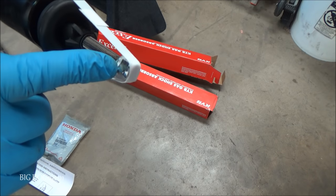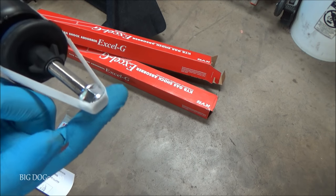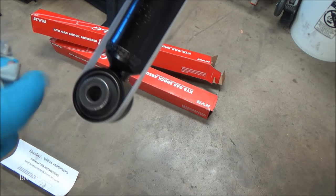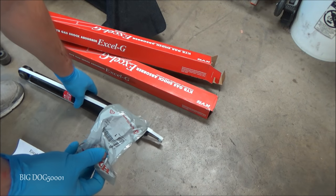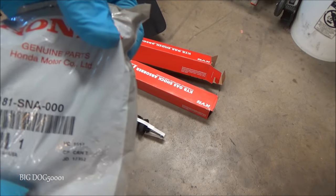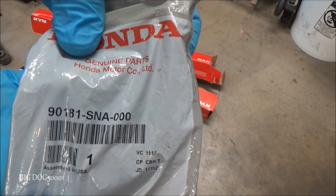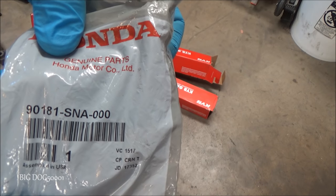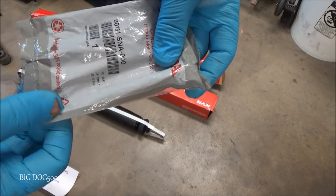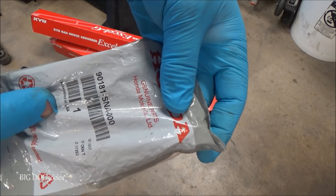You can see this one comes with the lock nut on top, so we're good there. And then like I said, Honda recommends you replace the bolt here. And you can read it, there's the part number of this bolt for this model. Obviously, make sure you get the right parts for your model. Where's this one made? Yeah, this one's made in USA too.